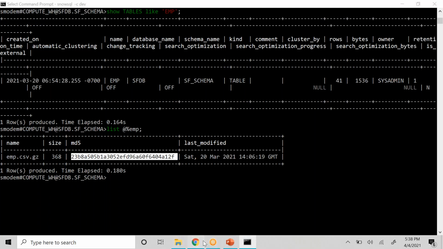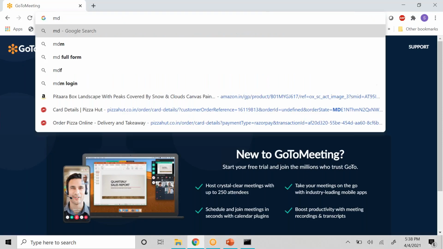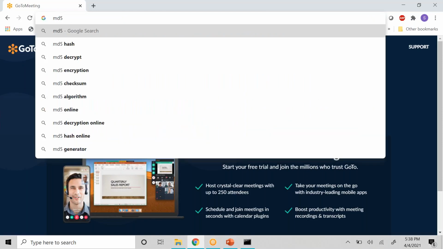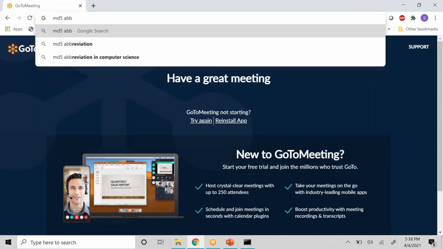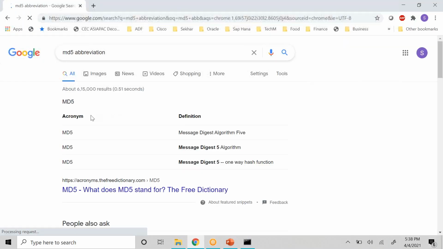What is it? I forgot the abbreviation. One second. So MD5 hash, I know that abbreviation. Message digest algorithm 5. Normally this happens with everything. Whenever you download a file from the web or somewhere else, the MD5 will work, and after the downloading it compares the MD5 hash of the file that is on the web and the MD5 of what you have downloaded.